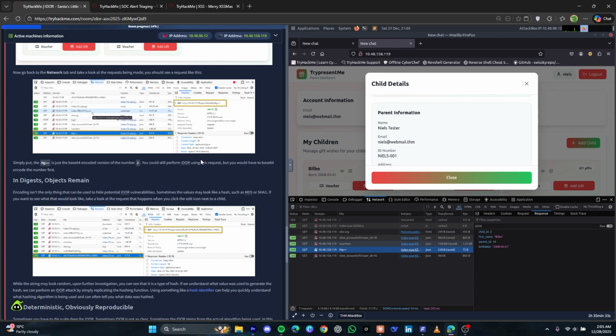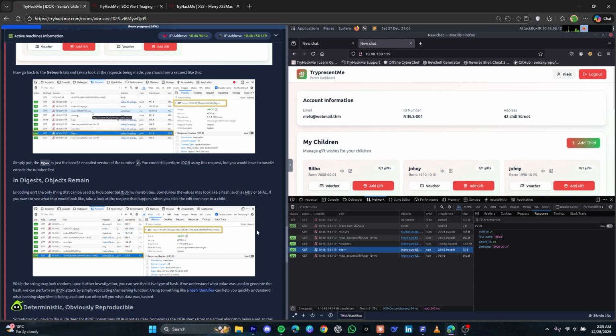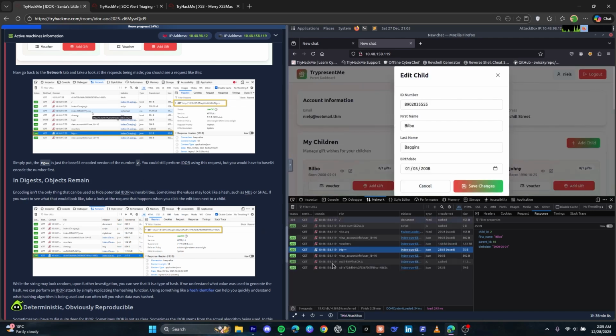To go even more complex, there is what we call the MD5 hashing. MD5 is basically a one-way function that turns any input into a unique 32 character string. So let me just close this, and as instructed here we will click on the edit icon right here, and we are seeing this thing. So this right here means that this is basically the MD5 version of the digit 2.